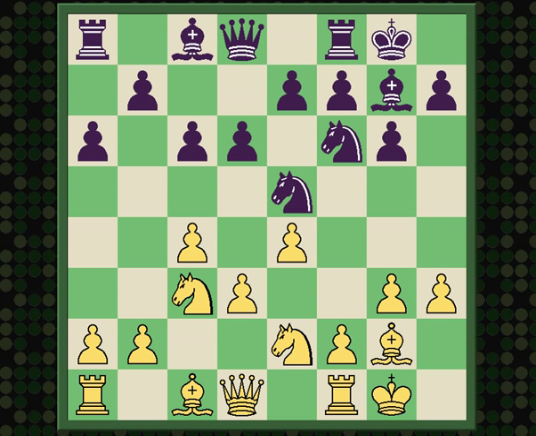So a6, and again he's trying to get in that b5 move, and I decided to play a4 to contest that square further, and also possibly advance to a5, which would clamp down on the b6 square. So he plays e6. Again, a strange looking move for King's Indian, but he wants to put the pawn on d5. This is his idea. And I played f4 to drive the knight back.